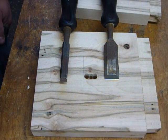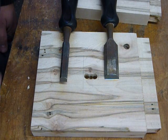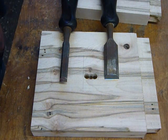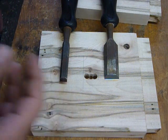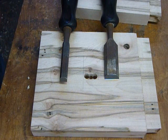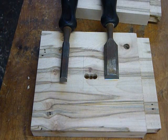After very carefully laying out where the mortises need to be, I've decided that I'm going to chisel these by hand as opposed to using a half-inch router bit. I really want to make sure that the fit on this is very, very snug. I don't want any gaps, especially on the face side, showing because, again, this is a through tenon. So I'd rather not take any chances on using a router bit this time, and I'm just going to very slowly finesse the fit until it comes out just perfect.